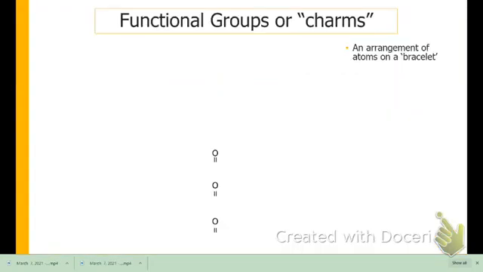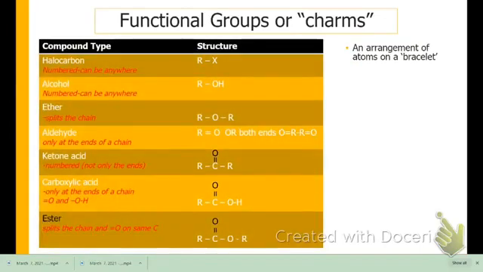So when we look at the structure of our carboxylic acid and our esters, here we see that carboxylic acids occur only at the ends of a chain, which is good news. The charms themselves, just want to write this a little better, okay, are double bonded O and an OH. So here, only at the ends of the chain. This time, we have a double bonded O and you have an OH.